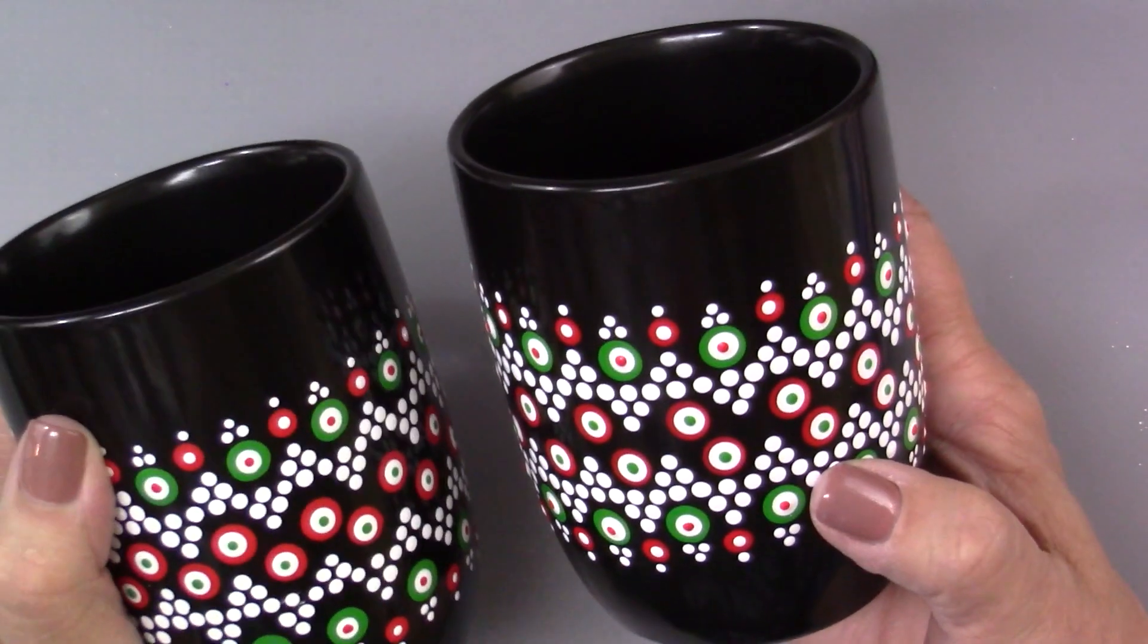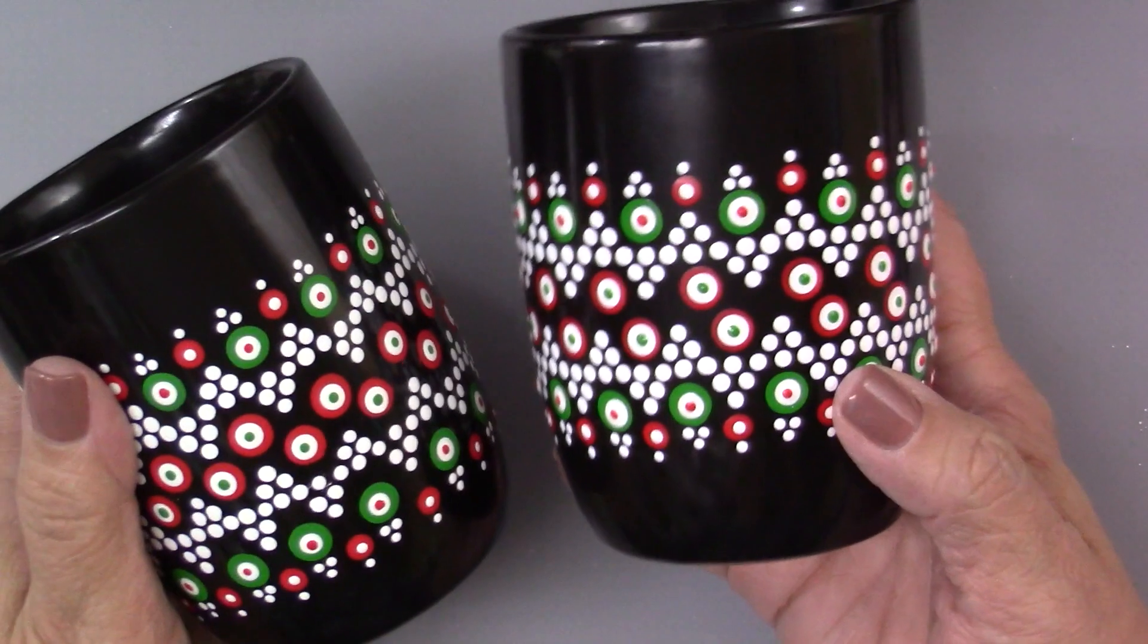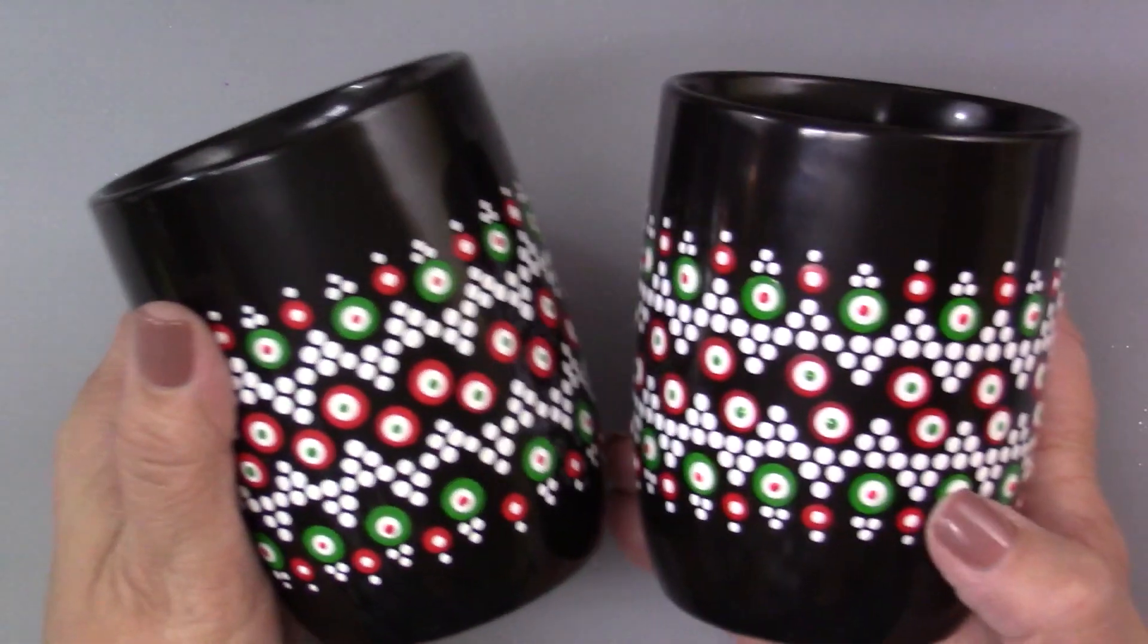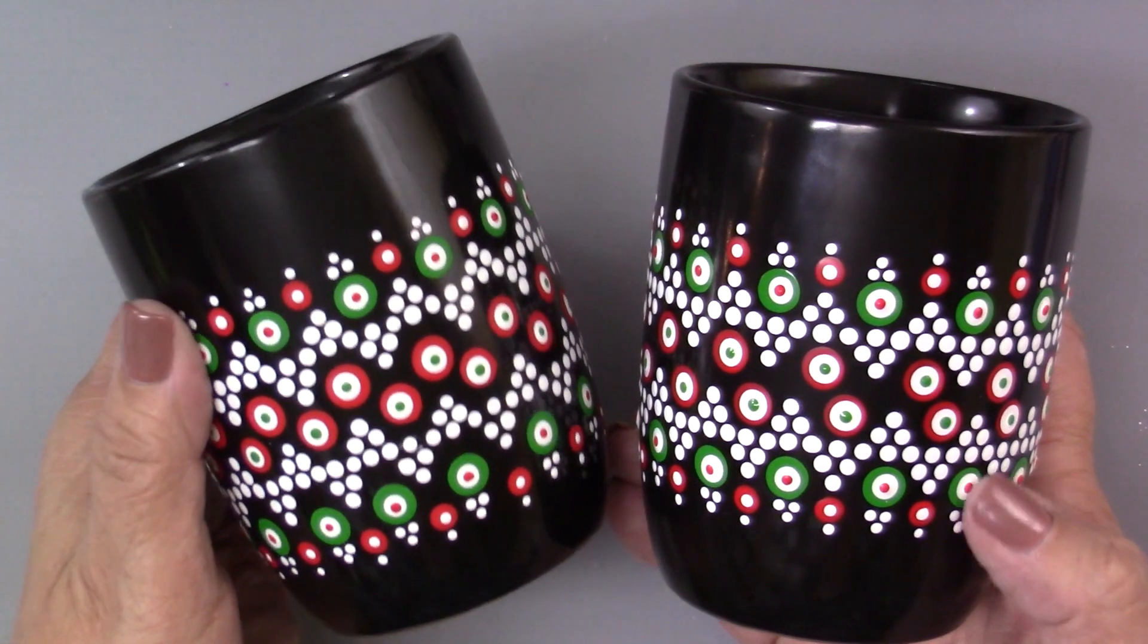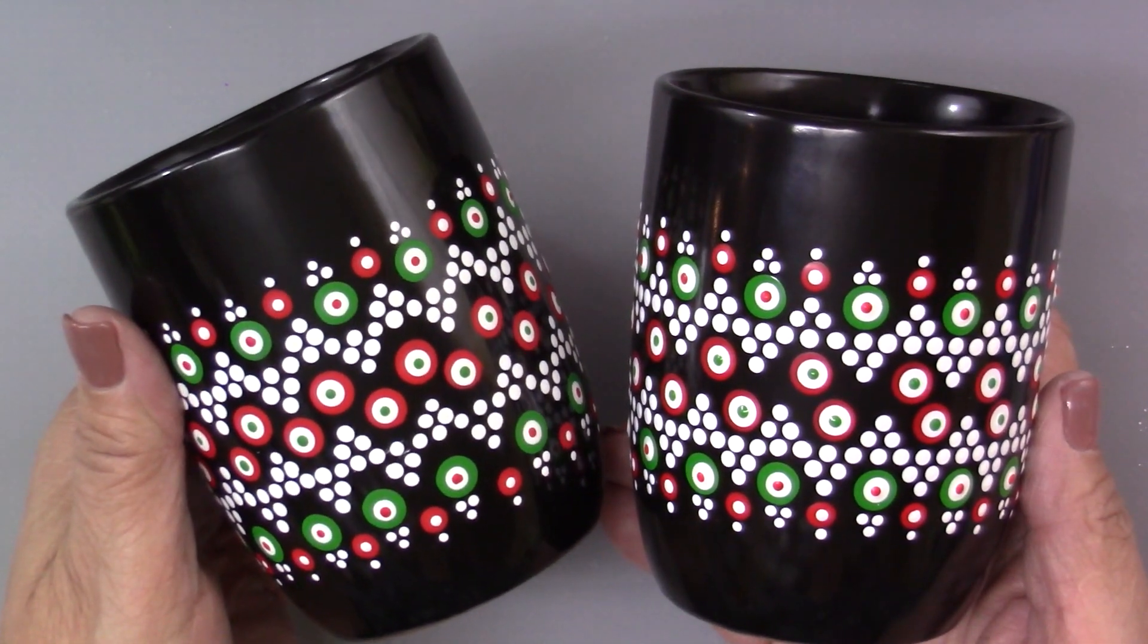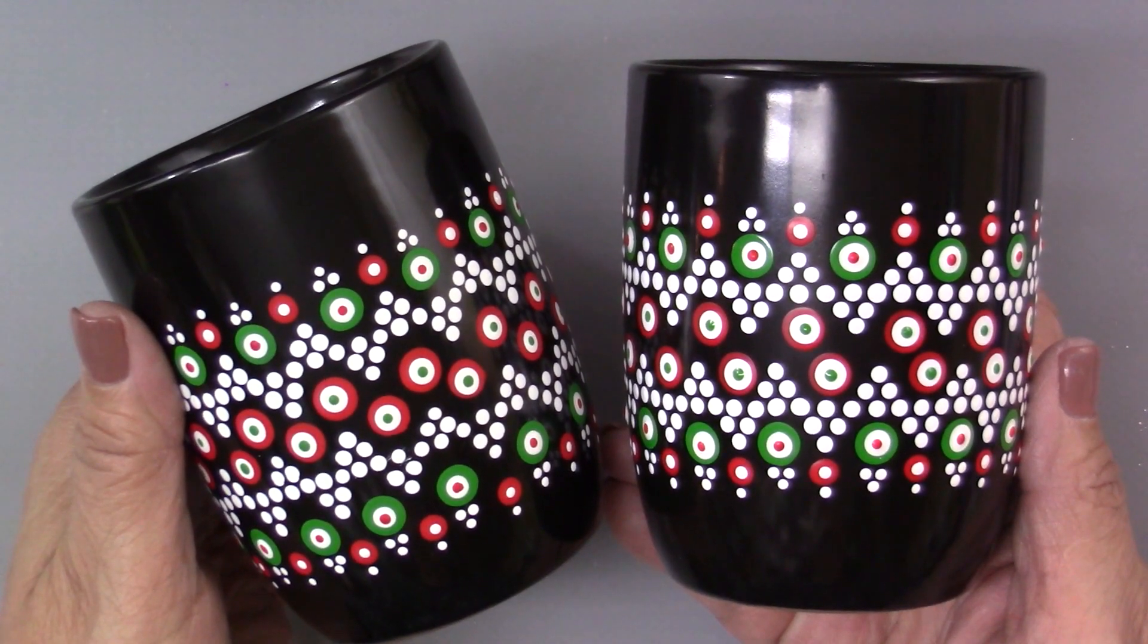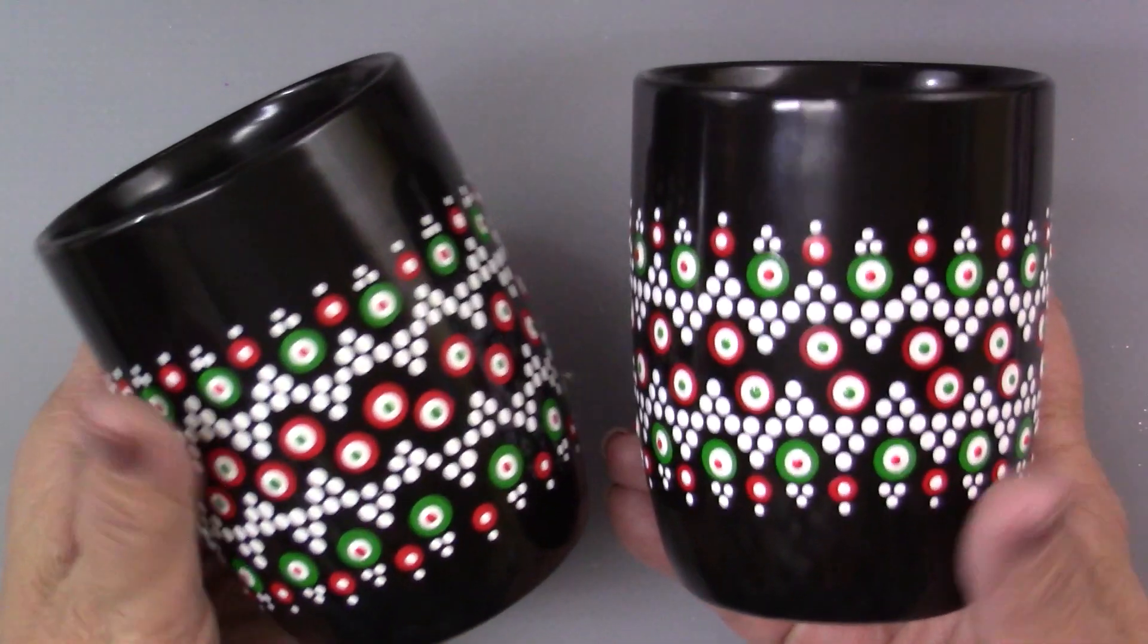And here's a look at that. You can see how I've completed that. I think that looks really good. And of course, then I'll set it aside to dry for the four days. This is DecoArt, so I'll do the enamel. I'll set it aside to dry for four days, and then I'll cure it in the oven based on the manufacturer's instructions. And I've done two, so I have a little set that's really cute.